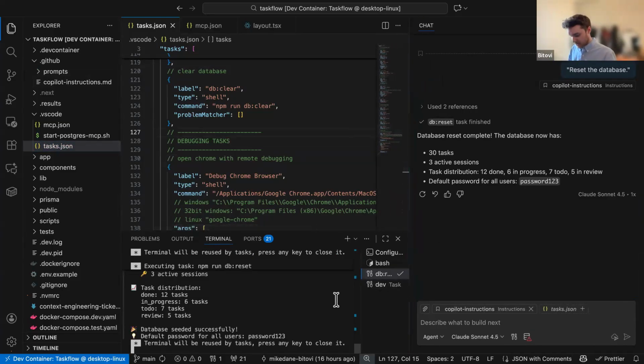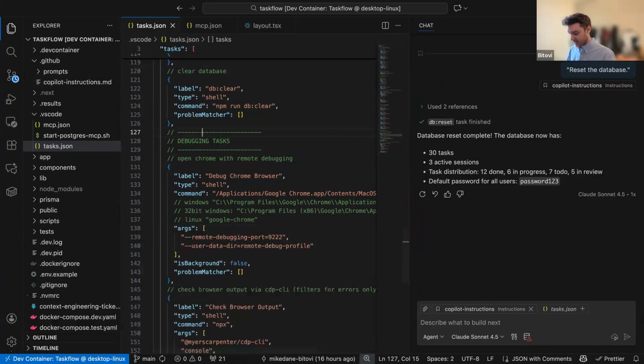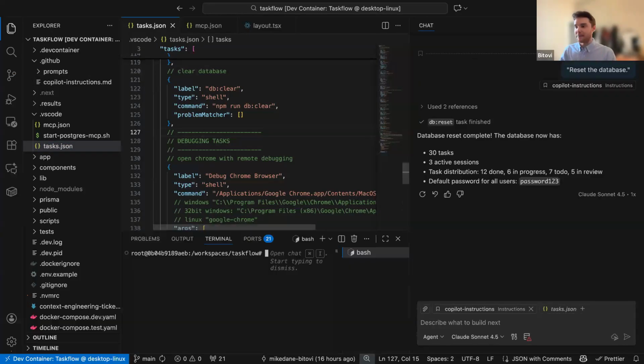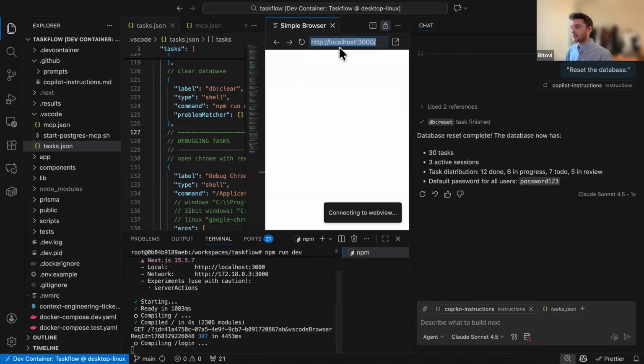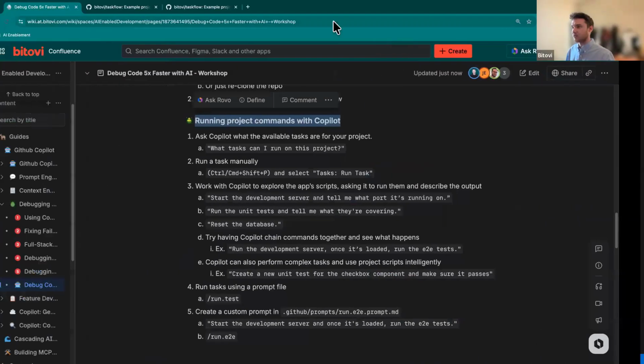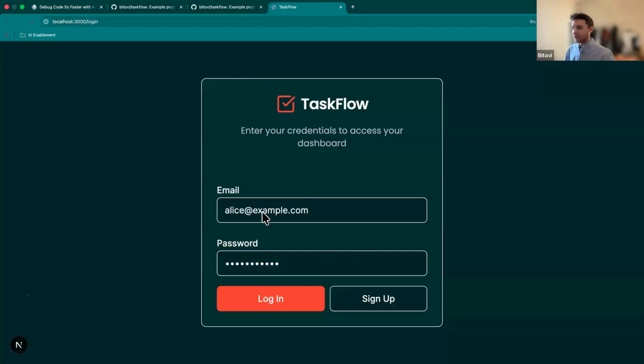In this code base we have some end-to-end tests. I just want to introduce these really quick. Actually, before we do that, why don't I show you this web app so we get familiar with it? I can run the dev server here, and this is the app that we're going to be debugging things on. This is called Taskflow. You can take this localhost 3000 and load it up directly in your browser. Taskflow is like a task manager.